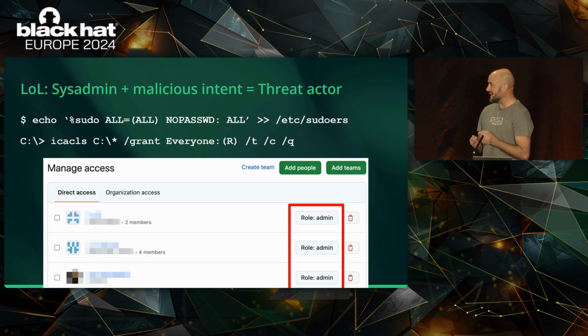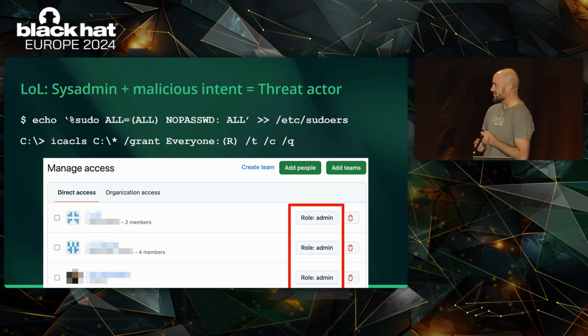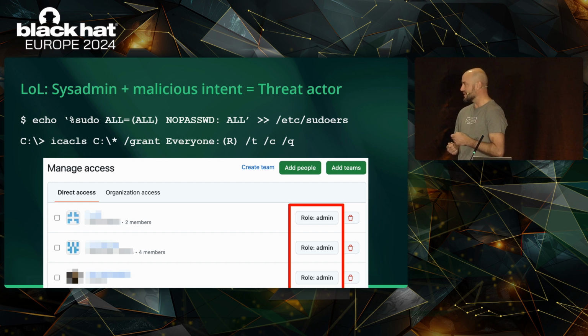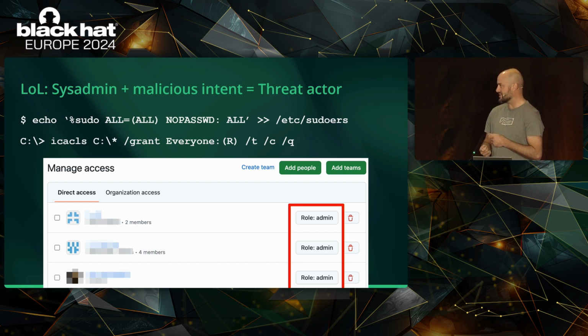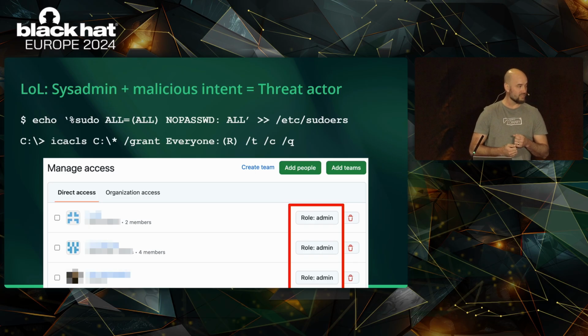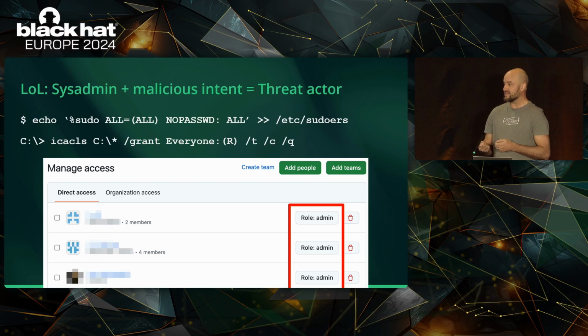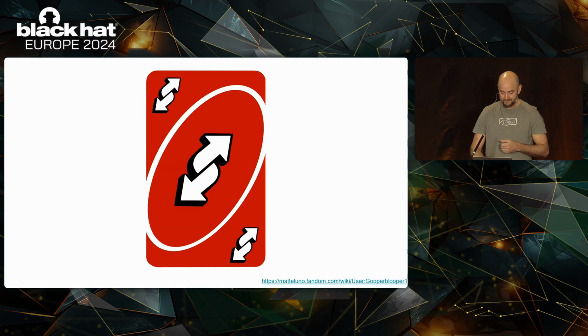Let she who has never added no password to a sudoers file or set all permissions on a file system or granted admin on a GitHub repo to help a developer get past some obstacle, cast the first stone. Those are sysadmin tasks, but they are also the sorts of things that attackers might do for persistence. And we think defenders can learn lots from attackers in this regard of reusing the capabilities already present on your systems. And that's the essence of what we're saying with defending off the land.